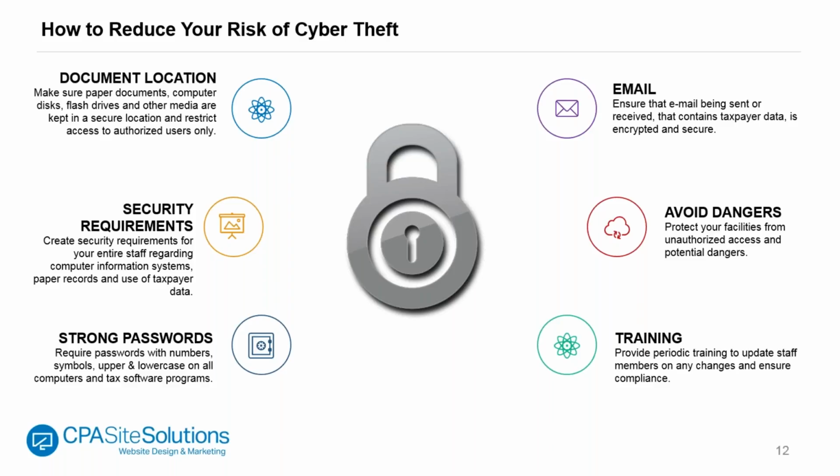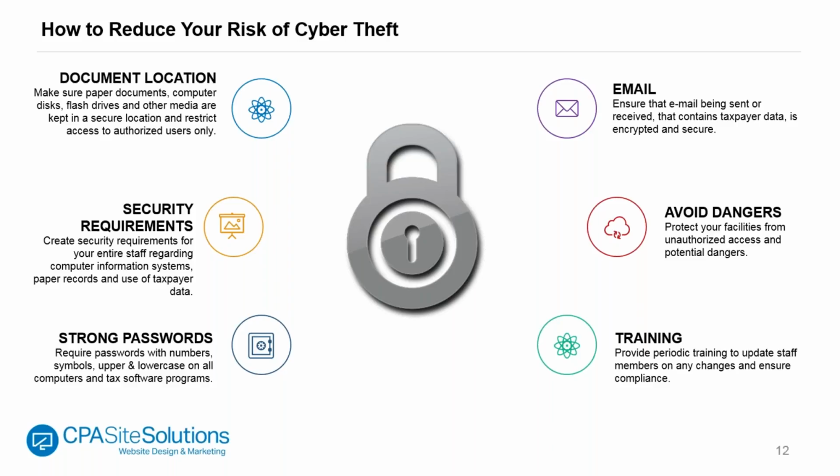Top right-hand side, email. Email that's being sent or received that contains taxpayer data must be encrypted and secure. And I'm going to say this a little bit more firmly: don't use email to send sensitive, personally identifiable information of your customers. Just don't use it. Some of you may have secure email systems, and that's better, but you should not be sending taxpayer information, tax returns, or documents for signature through email. Just don't do it. There are other ways for you to get that information.